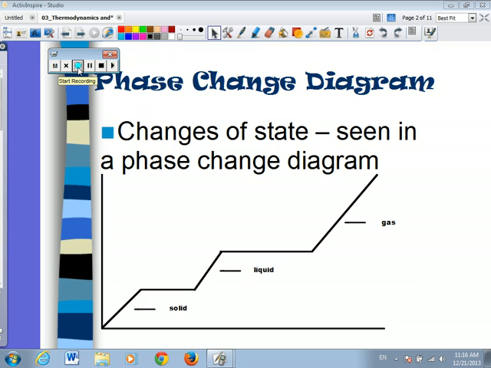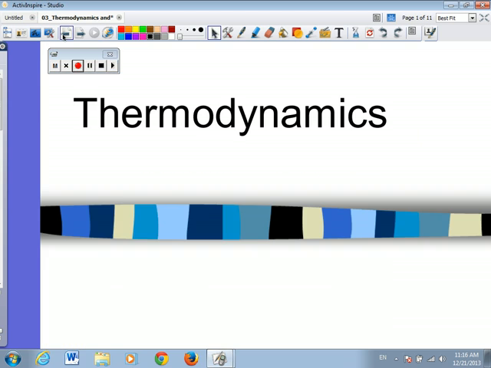Okay, let's talk about this idea of thermodynamics. Let me go back to the front. Let me get a pen. Thermodynamics. What does thermo mean? Thermo means heat. In the fall we had kinematics. Well, this is the study of heat. We're going to get specific with how certain objects or materials change through the increase of heat or the decrease of heat.